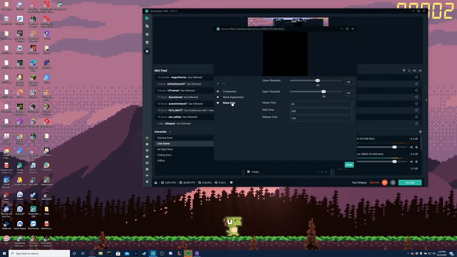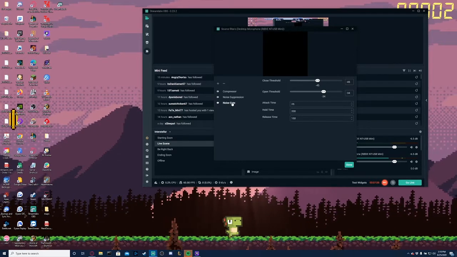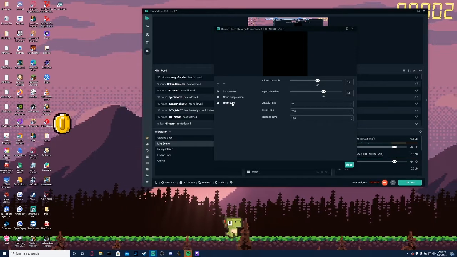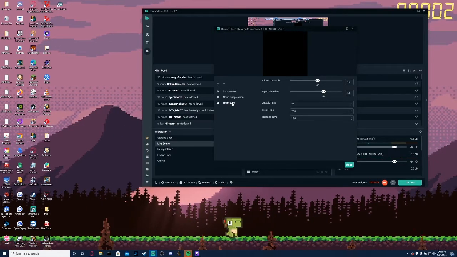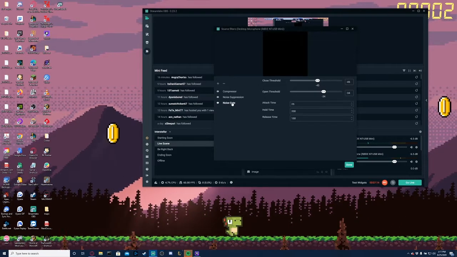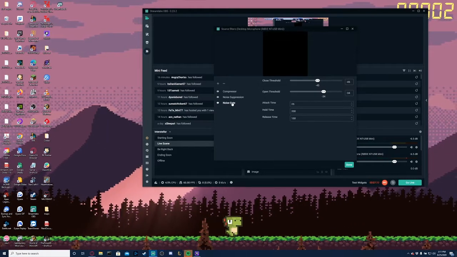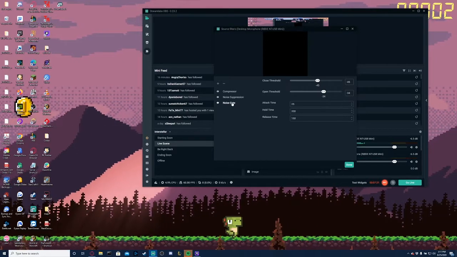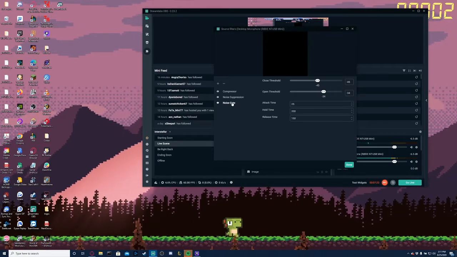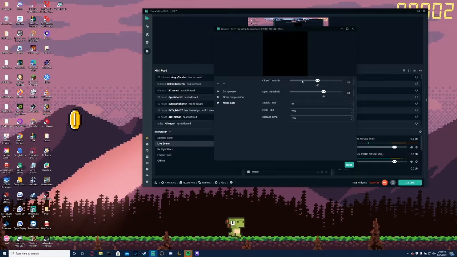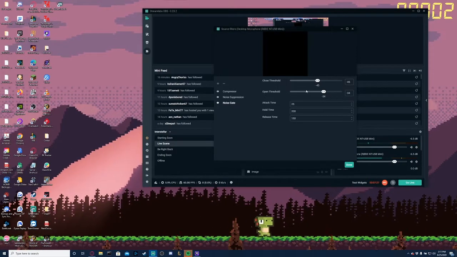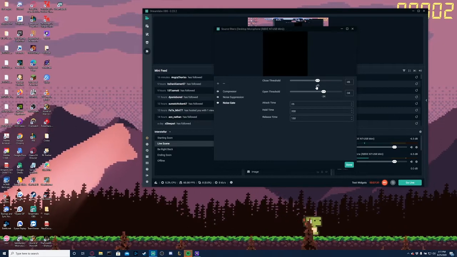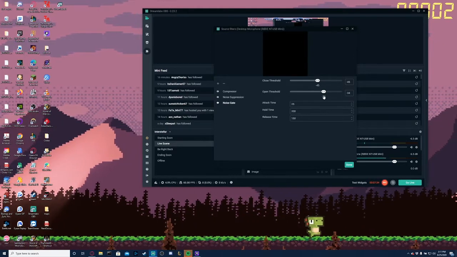All right. Next one is noise gate. So this also helps with the noise suppression. Basically, you're telling the mic when the diaphragm is going to collect noise to display for your stream. So the close threshold is how loud it needs to be for it to close, and then how loud you need to be for it to open.